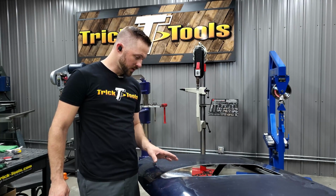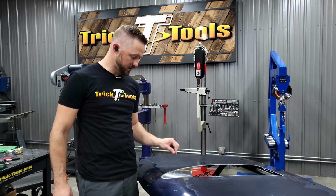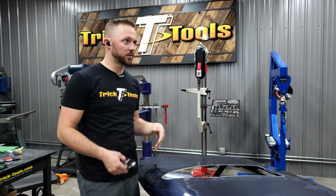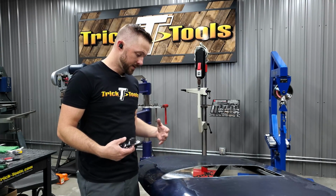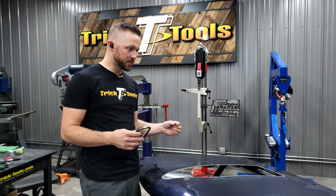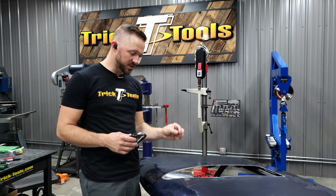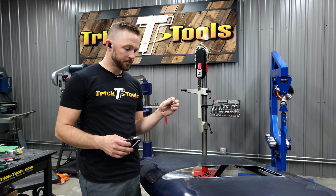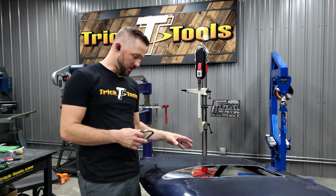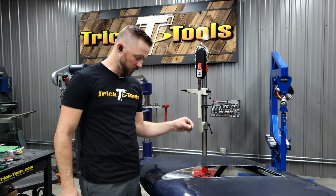Because this is going to be a corner and something I'm not going to hammer and dolly, I'm actually going to MIG weld this. I've talked in other videos about TIG welding sheet metal versus MIG welding sheet metal, that sort of thing. This is one of those instances where even I will MIG weld something, basically because I can do the spot tacks exactly where I need them with very minimal heat, and they'll cool off real quick. And because of the fit-up on this, it's going to be real easy to MIG weld and real easy to metal finish off.